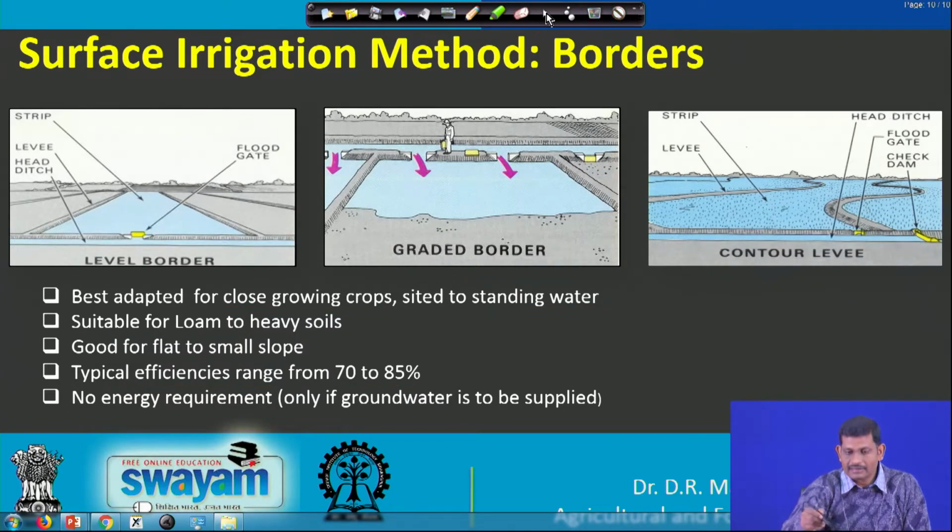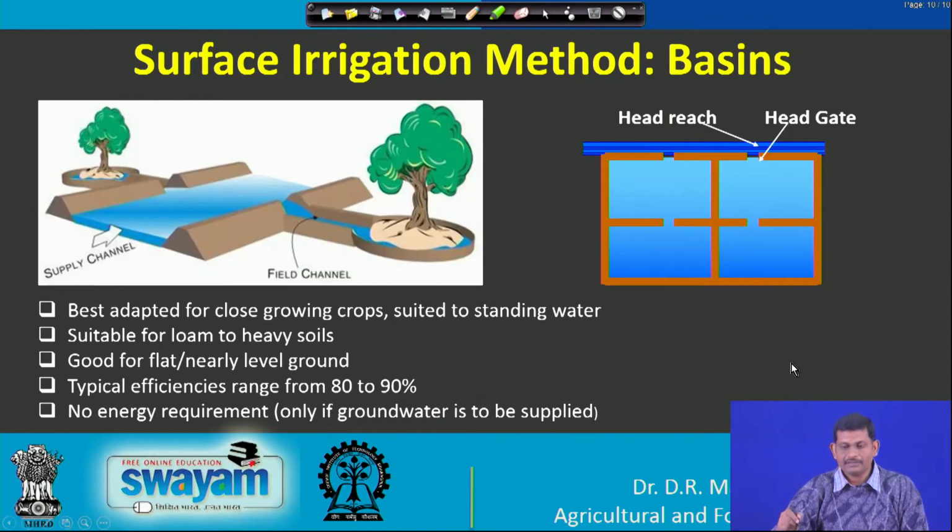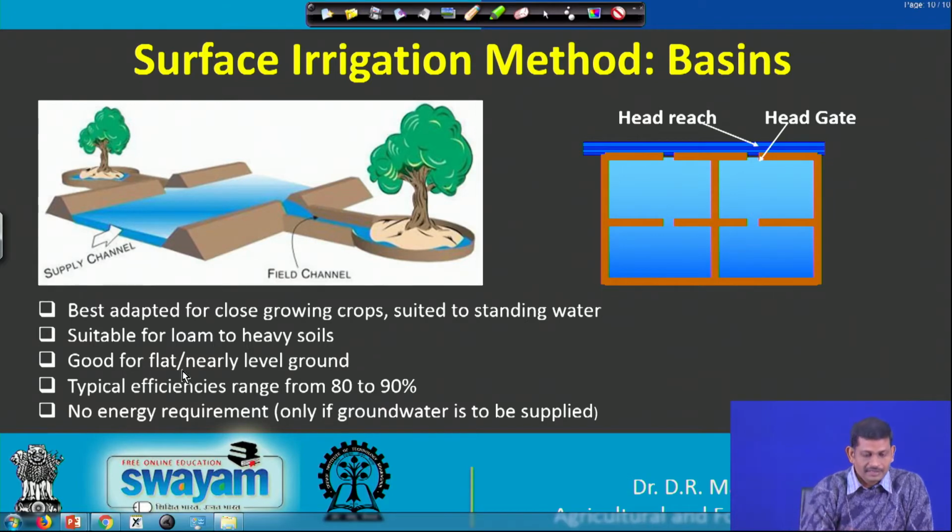So the next is the basins. The basins can go up to 400 meters, or 15 hectares of area. This is best adopted for close growing crops and is also suited to standing water, similar to the border case.